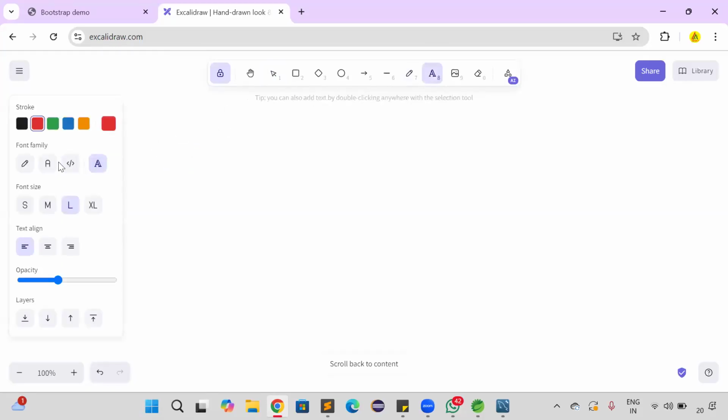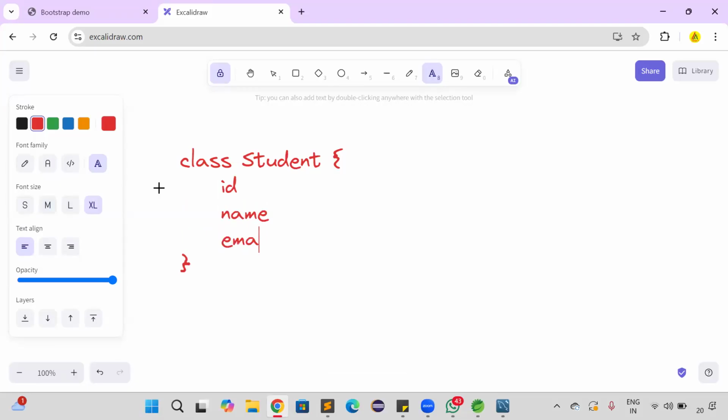We are going to develop one Java class. Assume that we are taking the class as Student. Inside the Student class, we have ID, name, email, and phone number. So like this, we are taking a class.